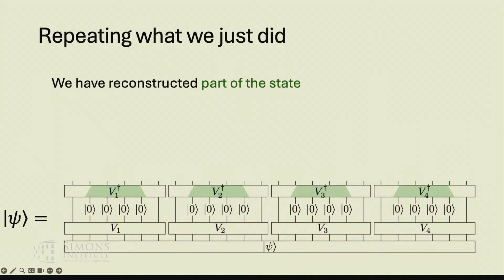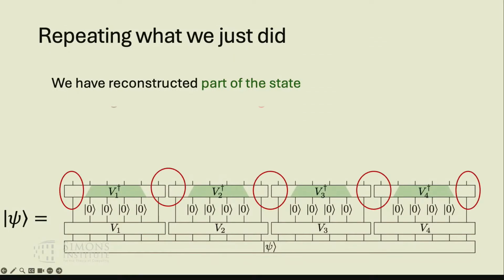Okay, but are we done yet? Well, of course we have not done, right? Because we are missing some stuff. So the thing we are missing is that, of course, there is something outside of the green, in particular the red circles, which we cannot say that we can reconstruct at this point. Right? So what do we do with these red regions?